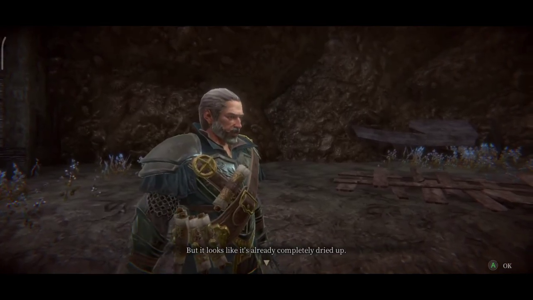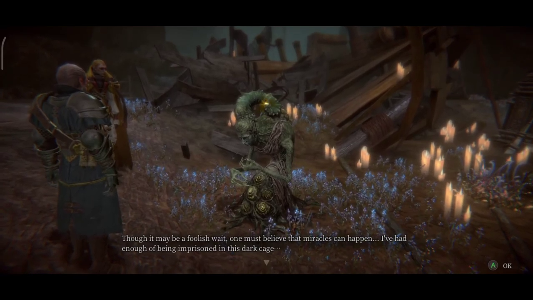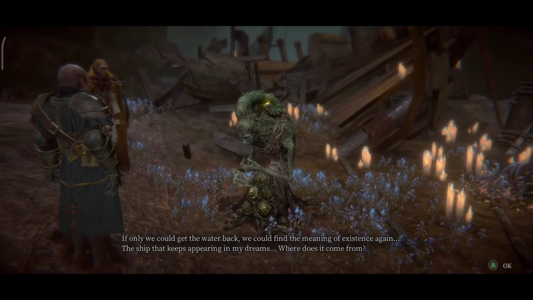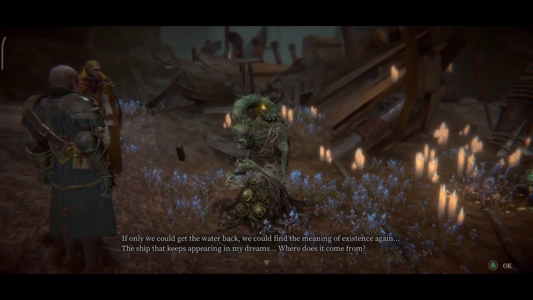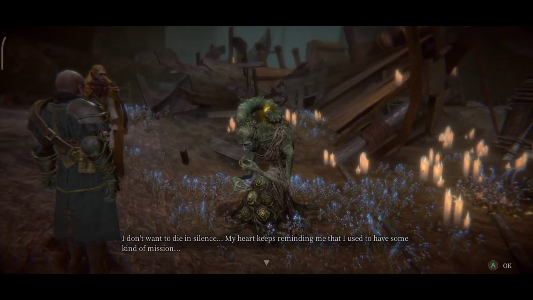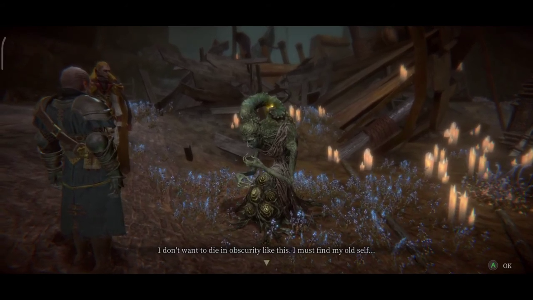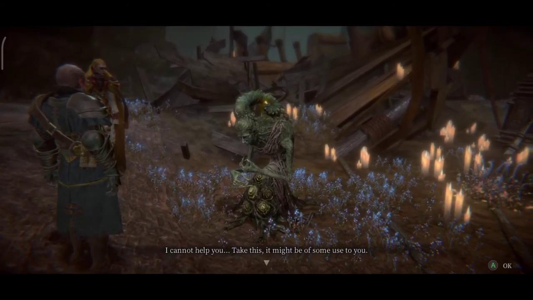But it looks like it's already completely dried up. Though it may be a foolish wait, one must believe that miracles can happen. I've had enough of being imprisoned in this dark cage. If only we could get the water back, we could find the meaning of existence again. The ship that keeps appearing in my dreams, where does it come from? I don't want to die in silence. My heart keeps reminding me that I used to have some kind of mission. I don't want to die in obscurity like this. I must find my own self. I cannot help you. Take this. It might be of some use to you.